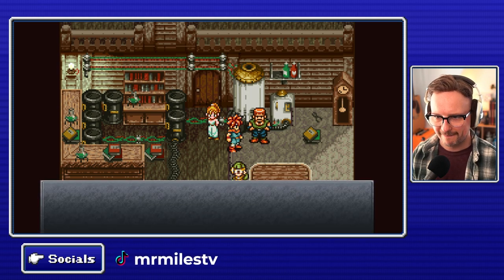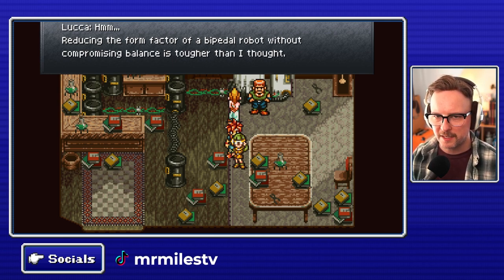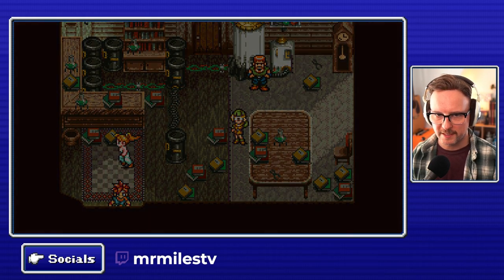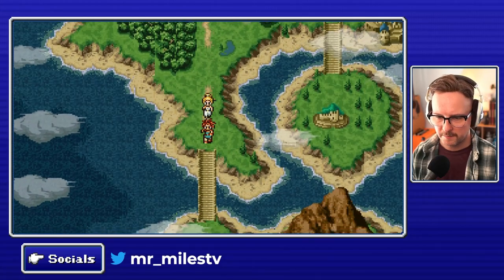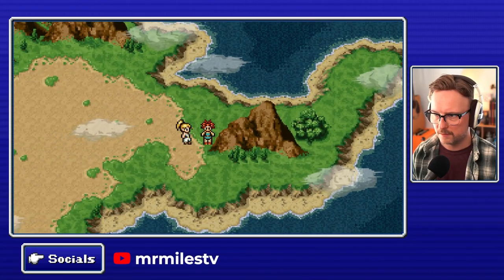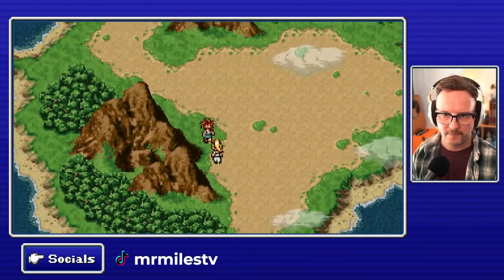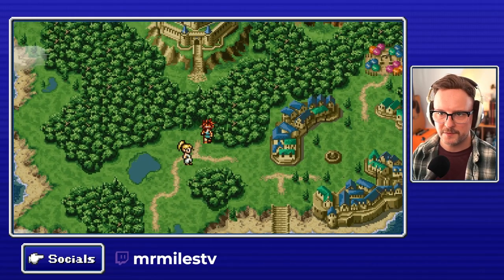Oh, Luca's friends. Reducing the form factor of a bipedal robot without compromising balance is tougher than I thought. Oh, Miles, hurry up and escort Princess back to the castle. Oh, guys, it's a clock. Interesting. There's a clock in the beginning of the game in the main menu. Can we go down here? Awesome. It's like a whole other city. Now, let's not get too ahead of ourselves.